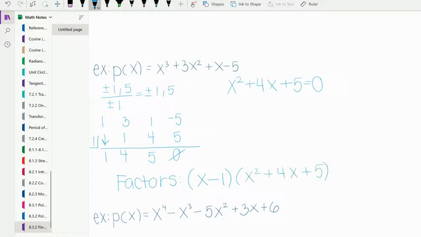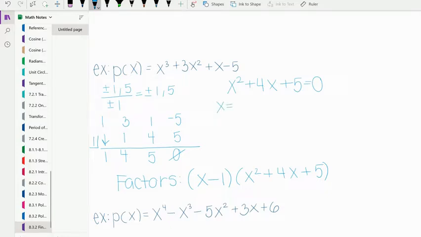Some of you might be thinking, well, let's factor that and get it. However, I could already tell that this is going to have imaginary solutions, so we don't want to write the factors in terms of imaginary numbers, so you would just leave it as a quadratic. So I'm going to go ahead and solve this using the quadratic formula.